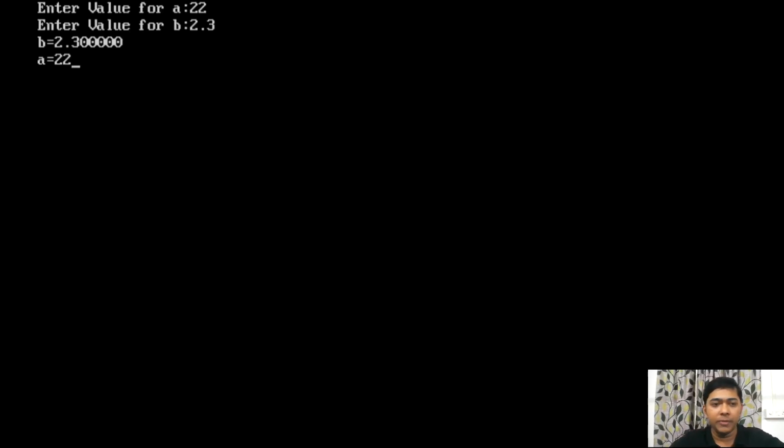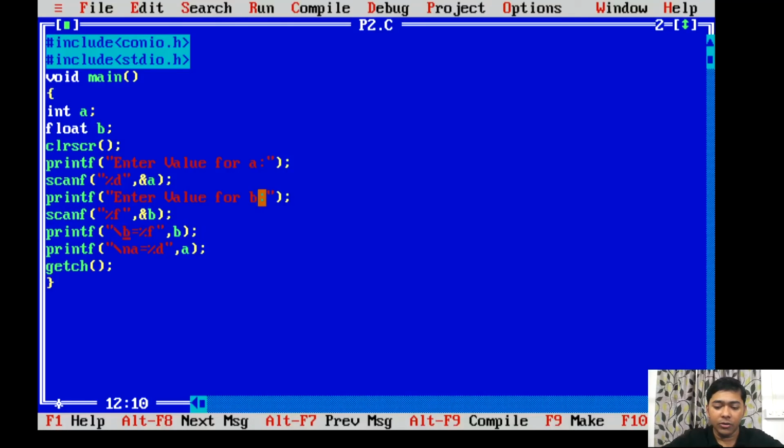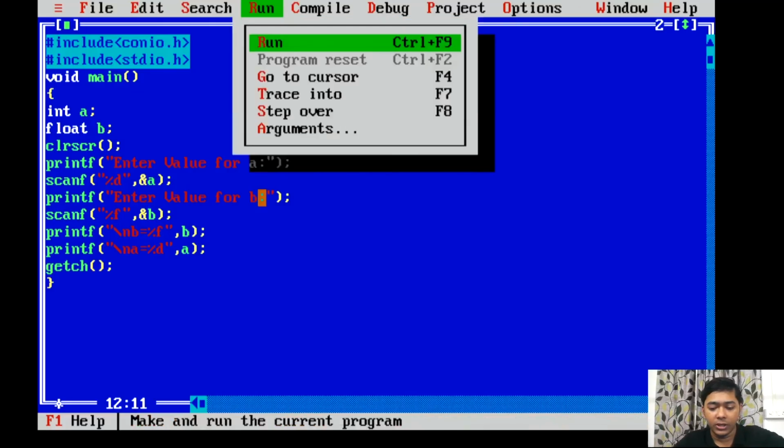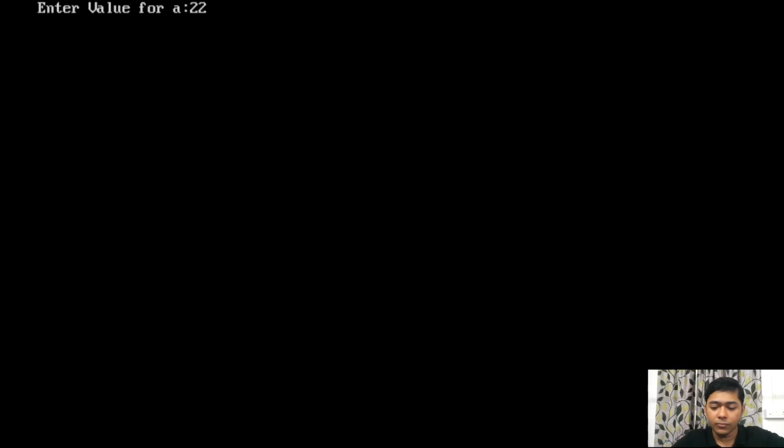Now, before that print statement for b, here also if I add, then there will be a gap between the input and output. See here. Let me take different values. Now you see there is a gap between input and outputs. I believe you understood the use of \n. It will put a new line, a vertical line.